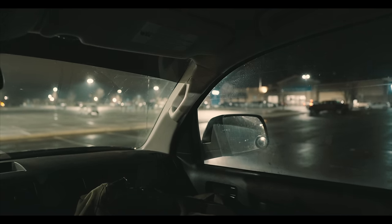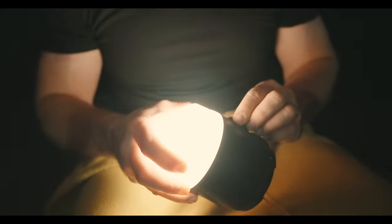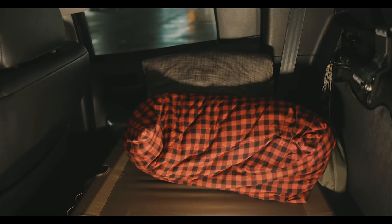Good morning, everybody. As far as the time goes, it's around 6:30. And this place is waking up. It's getting busy. To be 100% honest with you all, I slept great. This is incredibly comfortable. This works incredibly well. I have no complaints, everybody. Without a doubt, this is more comfortable than sleeping in the front seat.